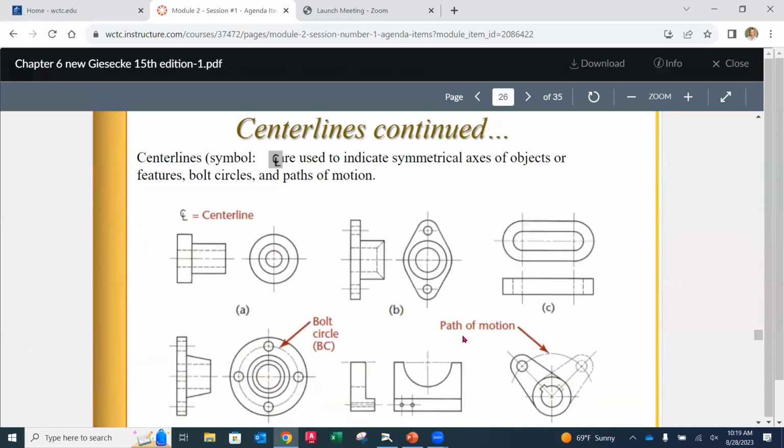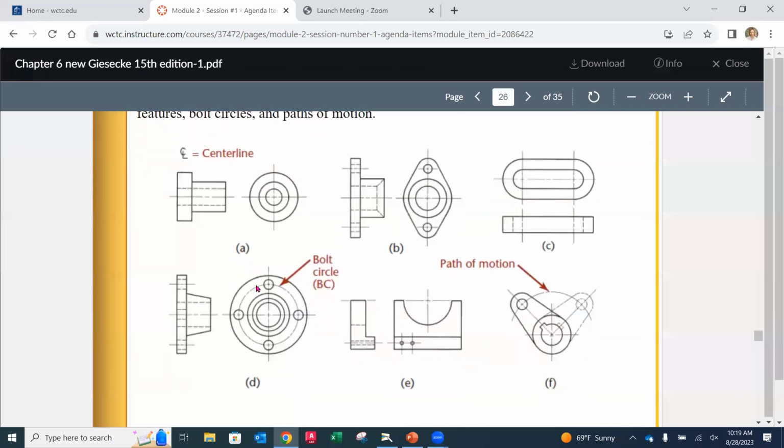Center lines continued. So again, when we have circular features, we see them going, in that side view, in line. Here's where we see it on a bolt circle to show the relationship that they're all the same radius away. Here we see it for a motion line so that we can see something in two different directions. And many times we see this on, for instance, assembly drawings, where we want to make sure that we are taking into consideration a full path of motion, so that we don't have anything else interfering with it.